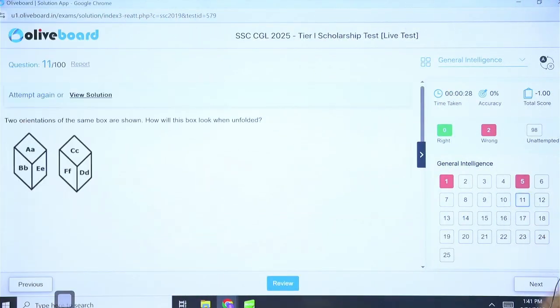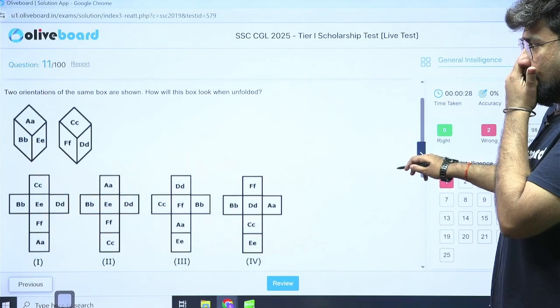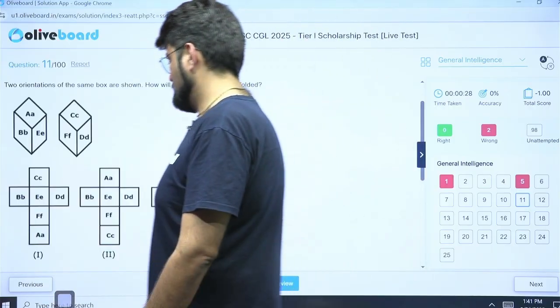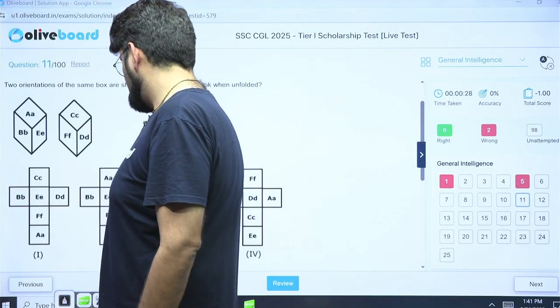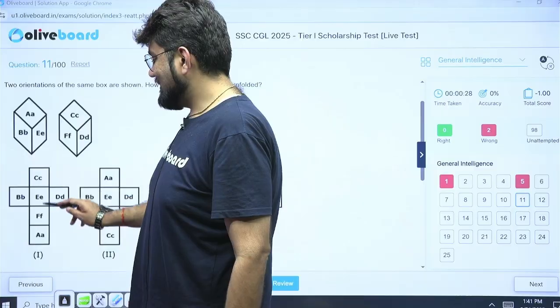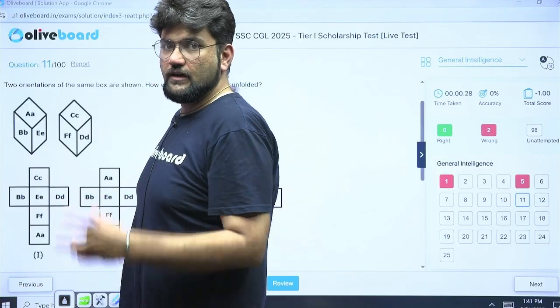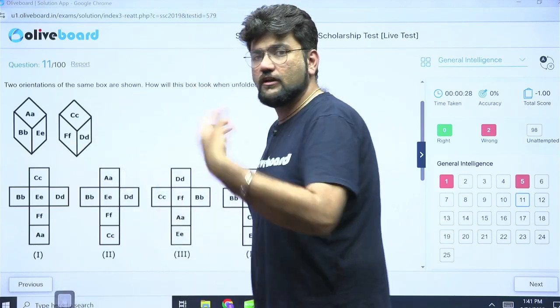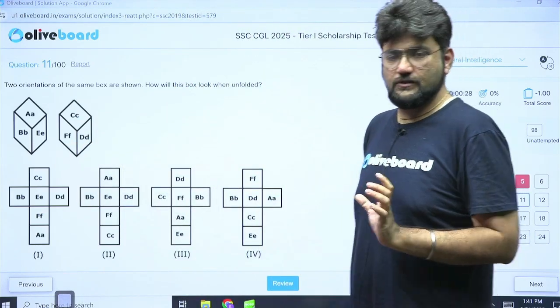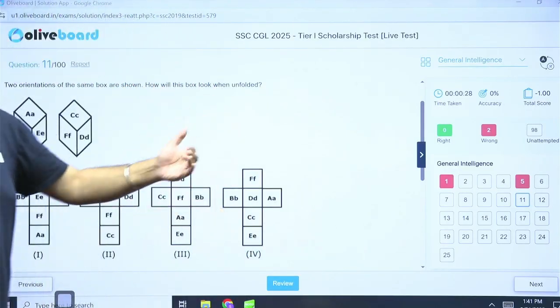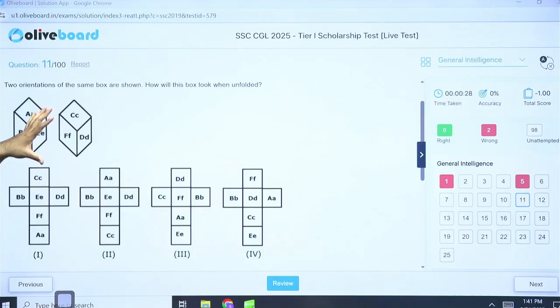Question number 11. How will the box look when unfolded? Here, you will check for the opposite ones. Opposite and adjacent, that is what the rule will say. So, in these figures, CC and FF will be opposite, EE, AA will be opposite, BB, DD will be opposite. So, you know, in a vertical, longest vertical or horizontal line, the alternates are opposite and the overhangs are opposite, right? Now, whenever two faces are opposite, they will never be adjacent to each other. Similarly, when two faces are adjacent, that is, if they are being seen together in the same face of a die, then they will never be possible to be opposite.